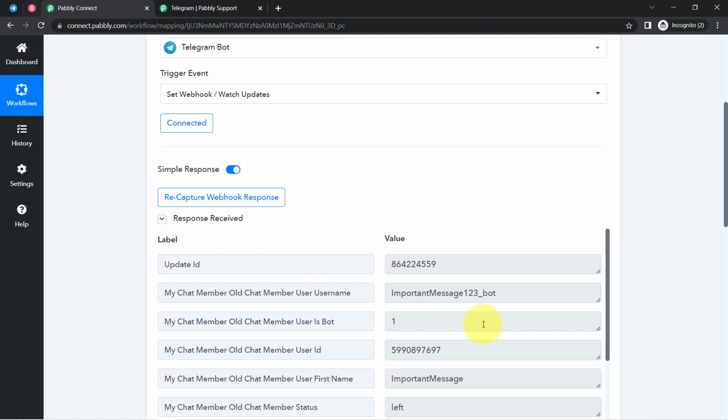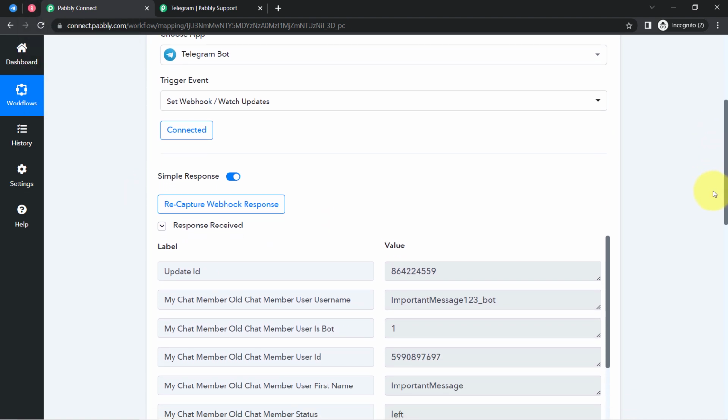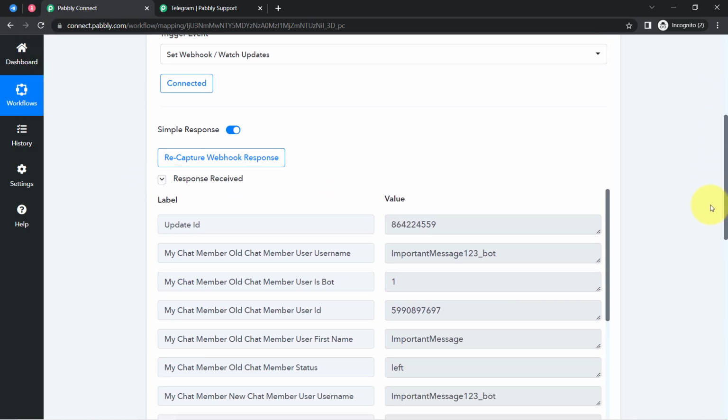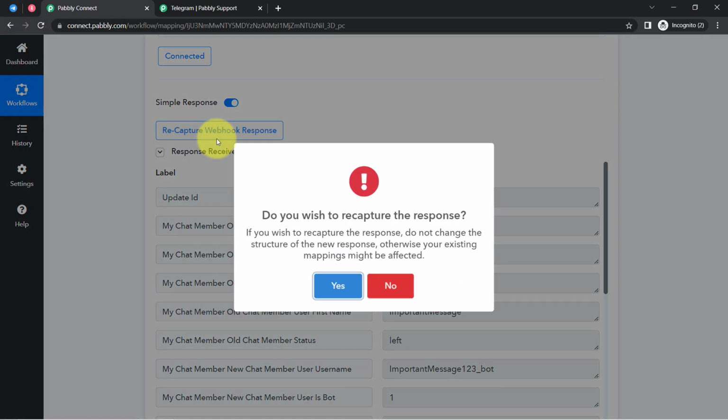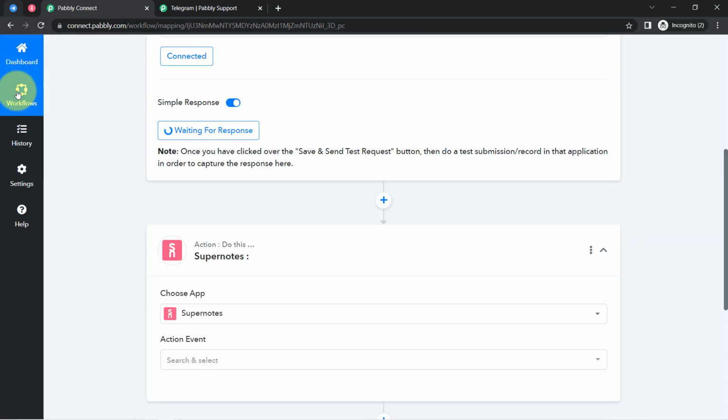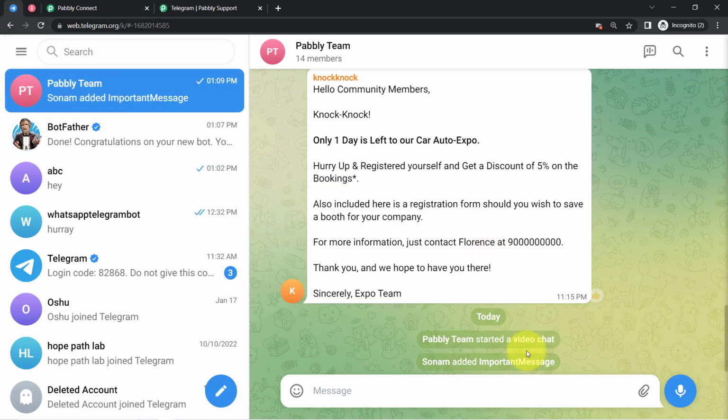What I'm going to do is, well, the response has already arrived, and this response is all about the fact that we have added this bot inside my group. So now I will click on this recapture webhook response button once again, and firstly I'm going to promote this bot as an admin of this group.